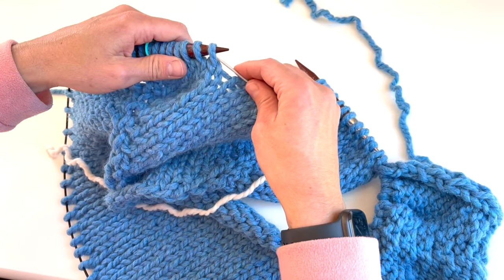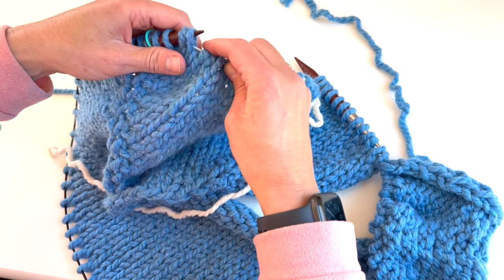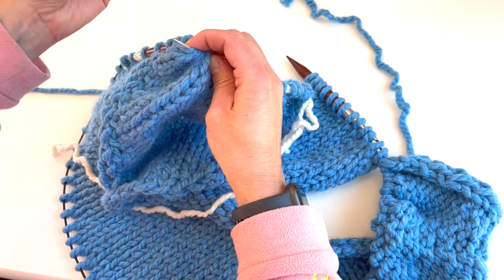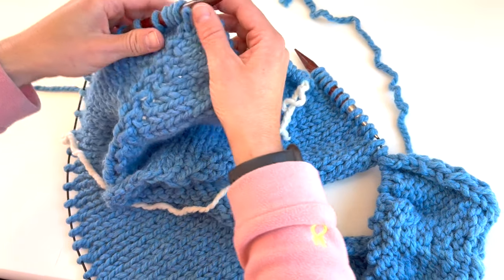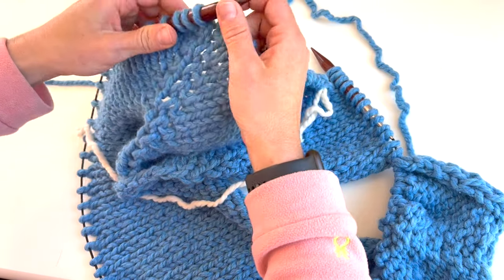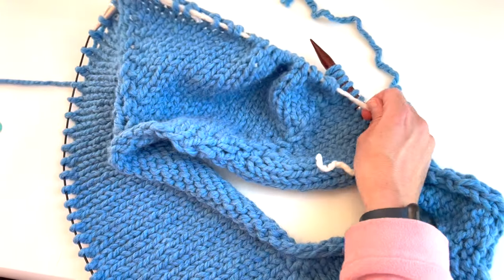All right, so again, I'm just getting all of these stitches that were on the left sleeve onto this piece of scrap yarn. We're gonna remove the marker, and make sure you keep the sleeve stitches that are supposed to be on the sleeve on there.